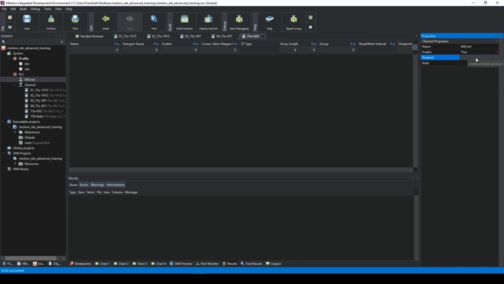And here we can choose the protocol. This is a slight change. If you were familiar with our PLCs before, you may know that there was only one option, the Modbus server option. Right now, there is also a BACnet server. So this is how you implement the server. You add a server channel and then choose between Modbus or BACnet. So I will choose server, and we have only one option here.